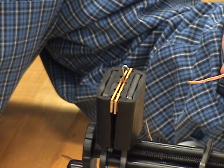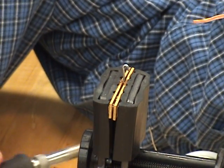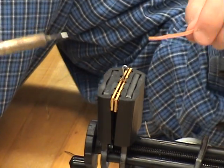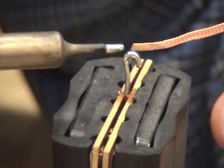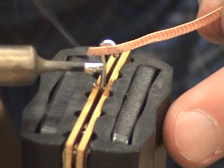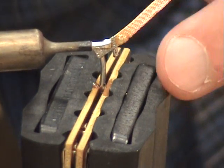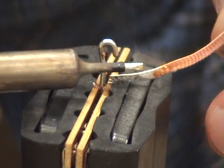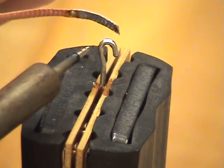So I'm gonna lightly clean my iron. I am now going to add solder to my soldering iron, and then I'm going to add this solder to the wick itself, and finally this solder will make a bridge onto the terminal. And then I just wipe it around just like you would wipe a table with a wet cloth, and you can see that it removed any excess solder.